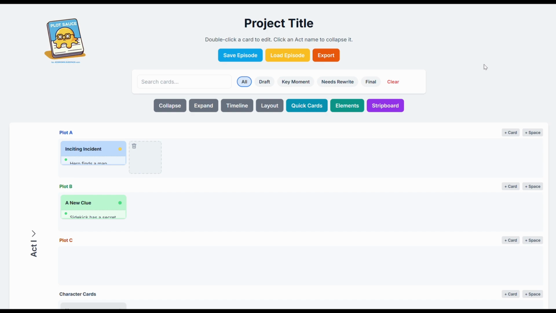PlotSource is free online virtual plotboarding software. It's there to help you think less like a writer and more like a storyteller. It allows you to take your ideas from inception through the plotting and development process and make your story as robust as you need it to be before you begin scripting.